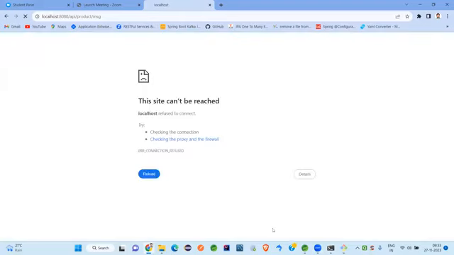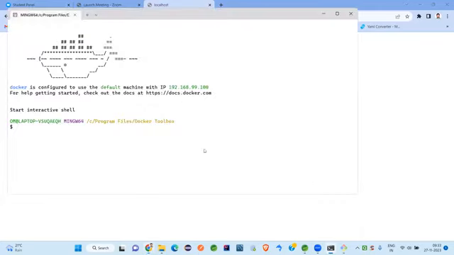This site can't be reached. If I give the IP address of this Docker master, then it will work.